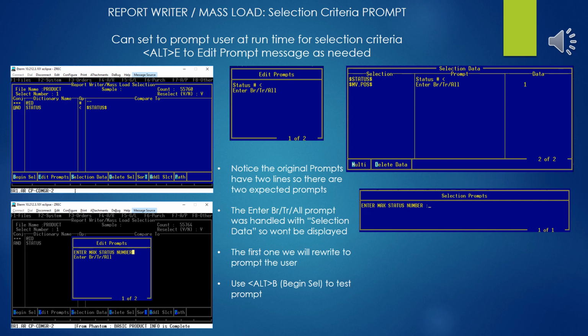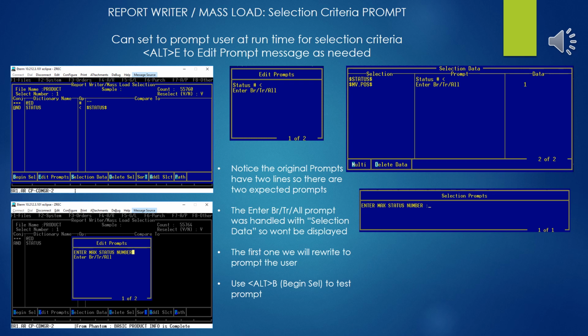So in our example, what I want is the user to be prompted for the status number. So ideally in this example they'd be putting in 4, and then the report would run for give me every record that has a status of 4, or that is stock, non-stock, as we showed earlier.